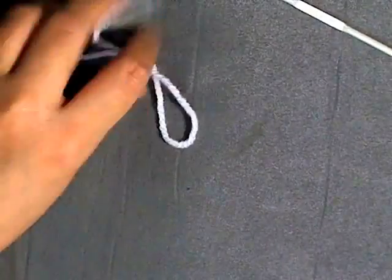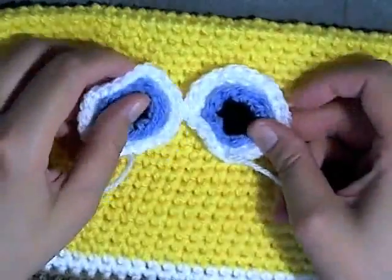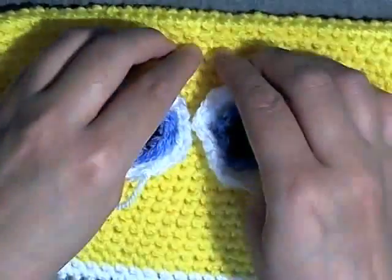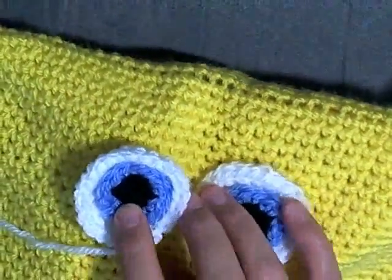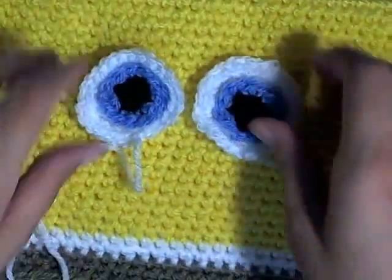I'm going to show you how to sew all this stuff on the hat now. Get my hat here, and your tapestry needle. You want to try to get them in the center as best as you can. But leave some room on the hat, because when you put it on your head, or anybody's head, it's going to flatten out the top. So you don't want your eyes up here, because it's going to be on the top. So you want to kind of have a bit of a forehead here for the hat to stretch.